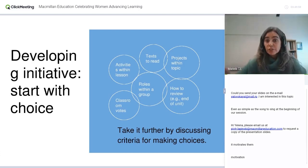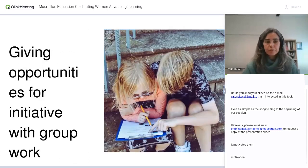What's different is that now you've put on the glasses, the lenses of self-direction. What is this doing to build self-direction in my students? To build that agency, that ability to know that I can do something, I can make a decision, I can influence, I can change the way I learn.